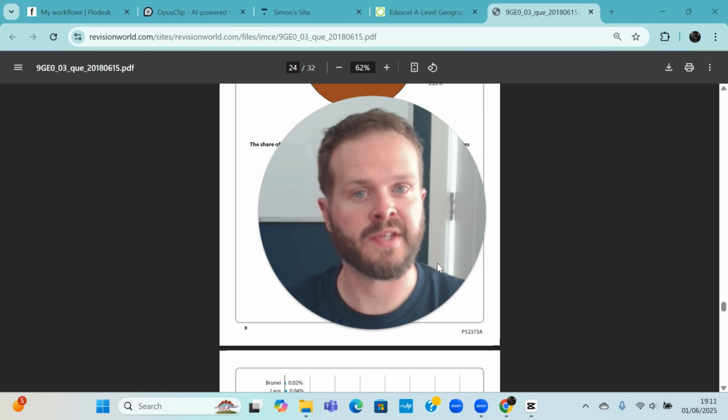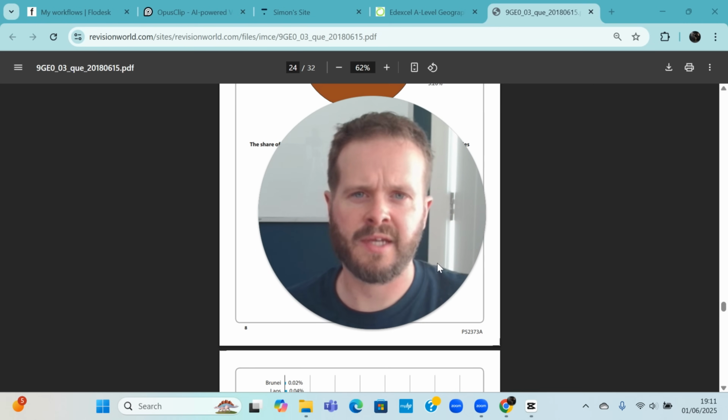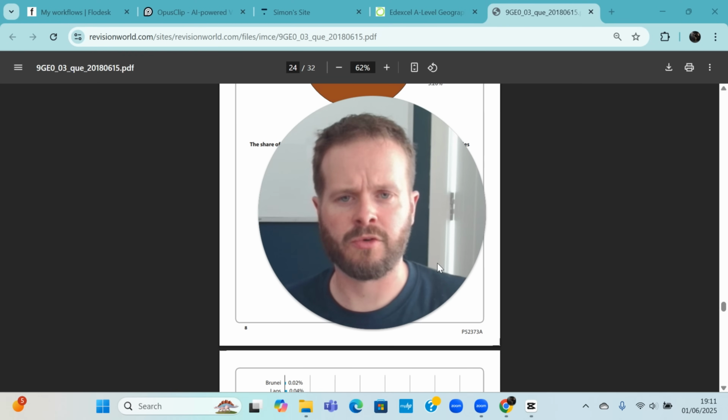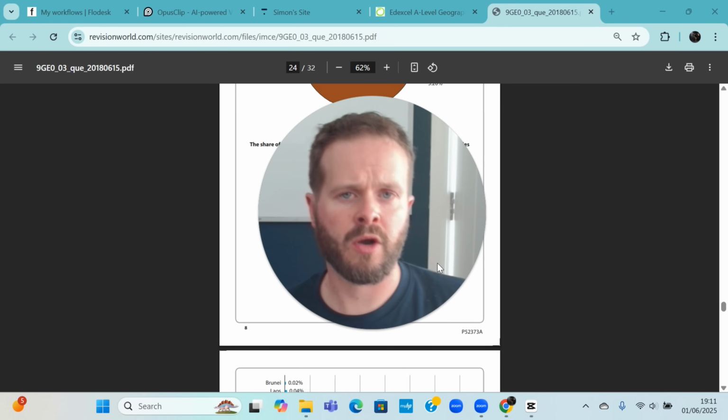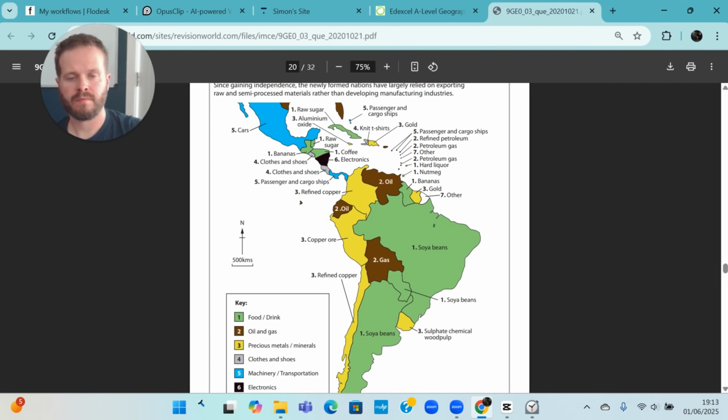And sometimes that's all we need to get our brains going and thinking about the kind of flavor of the paper. I always talk about this like the flavor of the paper. What's the main data coming through here? What's our main area of focus? What are our main core theories that we need to bring out from that data? So give it a go.